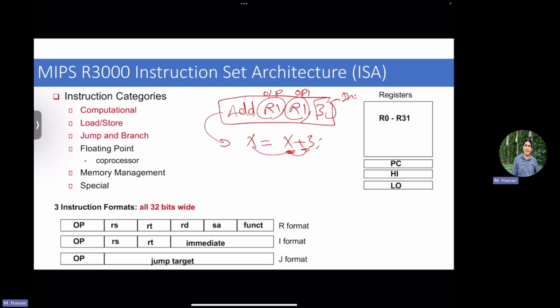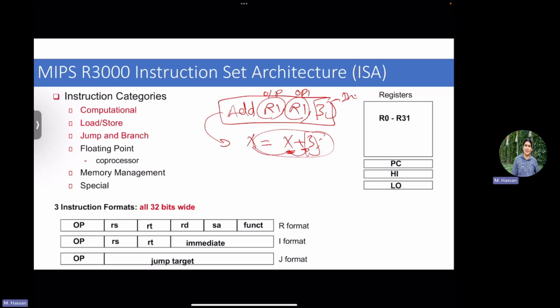Why it's different from the ISA perspective is because if you have 32 registers, how many bits do you need to identify a register in this register file? 5 bits, right? 32 registers, you need 5 bits. Most of these operands, like the RD and the RS, are basically 5 bits. But if I'm supporting an immediate value, how many bits do I need? Theoretically, aside from how MIPS implemented it, if you need to support something like this, how many bits do you need for the immediate value? The maximum you can support, right? If this is a 32-bit machine and your integers are 32 bits and you're adding integers, then you need 32 bits, right?